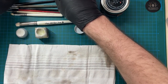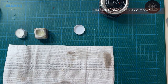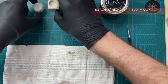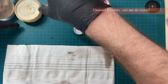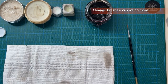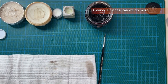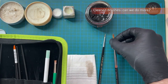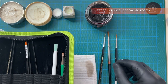So for the last trial, for the last example, I want to clean brushes I care about and use frequently. So let's go for one soap and one brush. I have my little box here with different brushes, and that one reached a state where I would love to use it, but it's still not forming so well anymore.